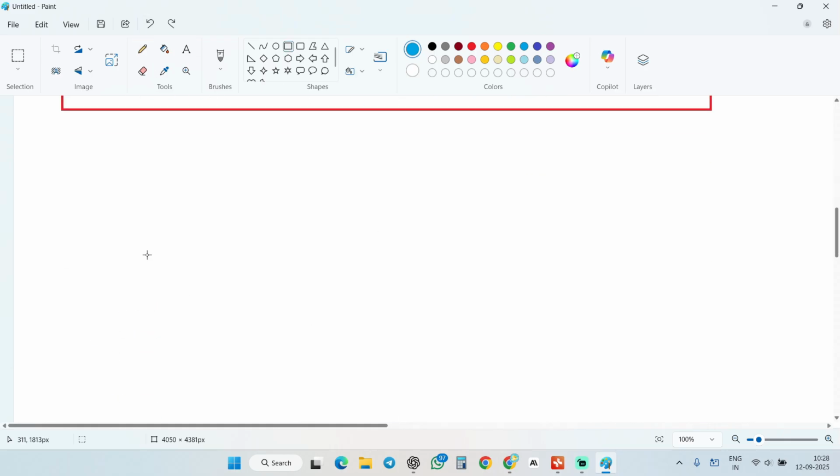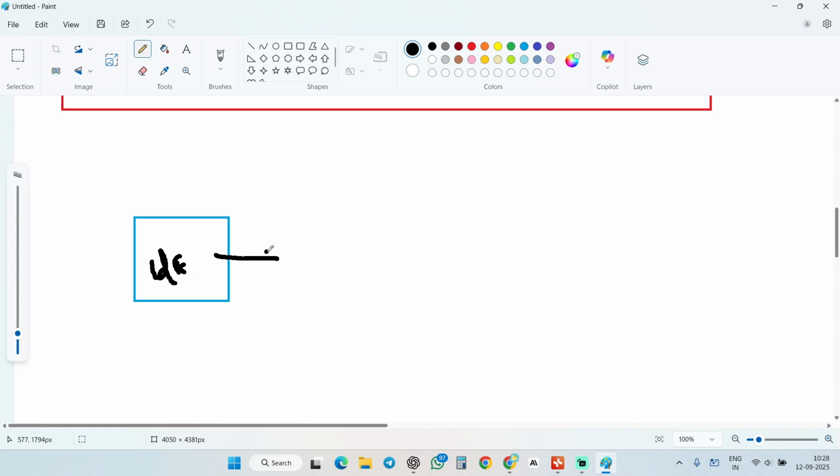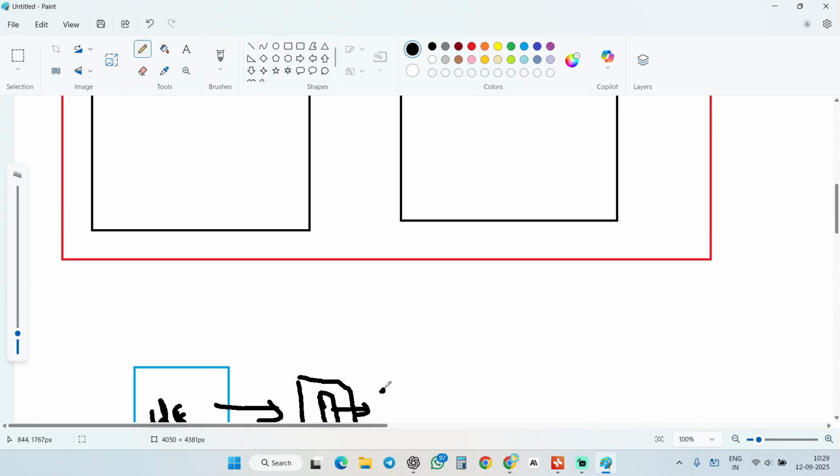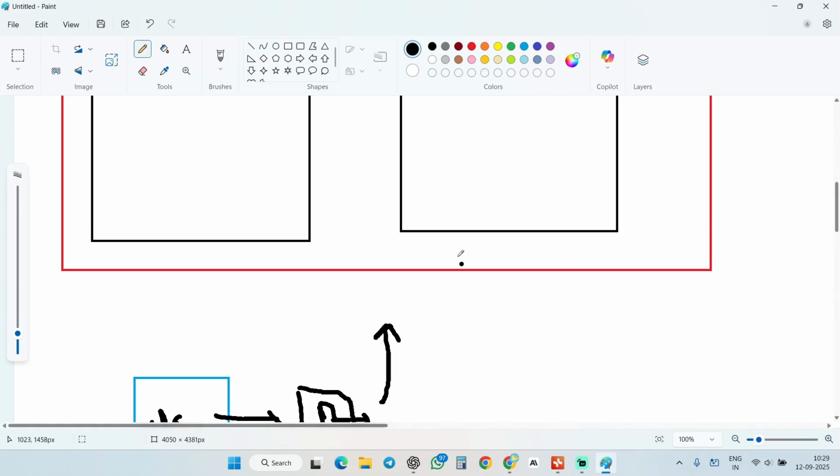If I'm writing the code in any IDE, that code is going to be sent to your microcontroller. That code is going to be uploaded to the microcontroller chip. So it is going to be uploaded on a chip. Inside the chip, it has two types of memory: non-volatile and volatile memory.